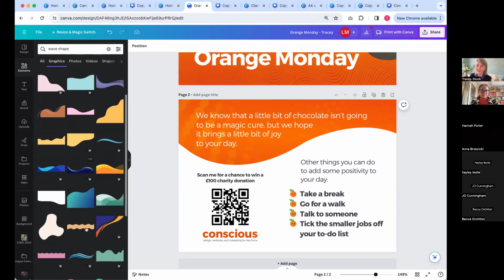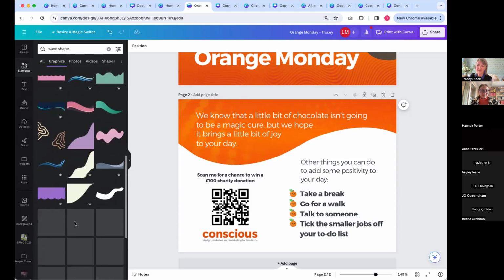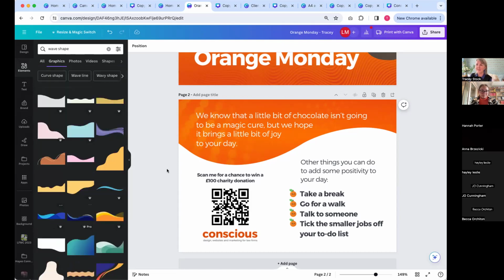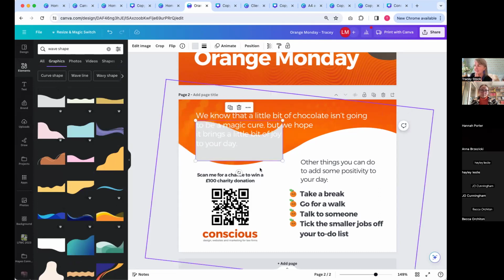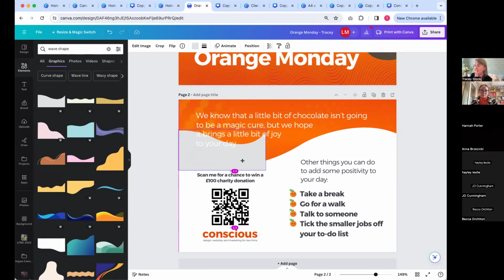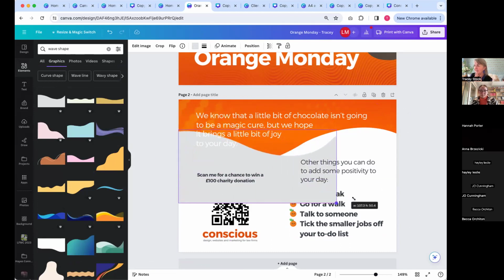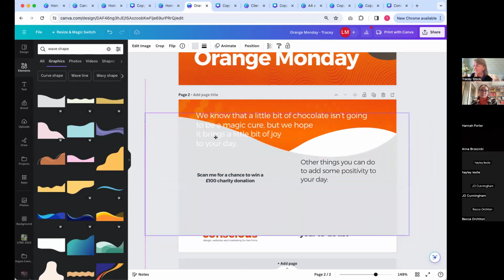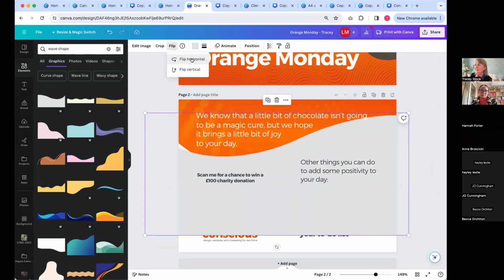So there are all different kinds of shapes, and you can go in and change the colors of these as well. So just because it's purple, it doesn't mean it won't allow you to change the color. I've got this background as a block of color, this pattern, but I've put the white as a shape that goes on the top. So if we take this one in here, I'll keep it gray so you can see the difference. And then we go across like that. And what I'm going to do is, because my shape was the other way, I'm going to flip horizontal.